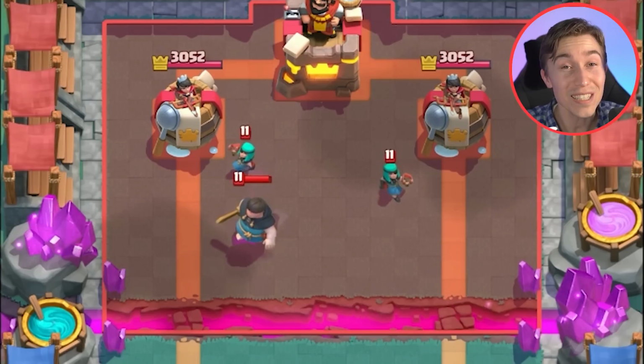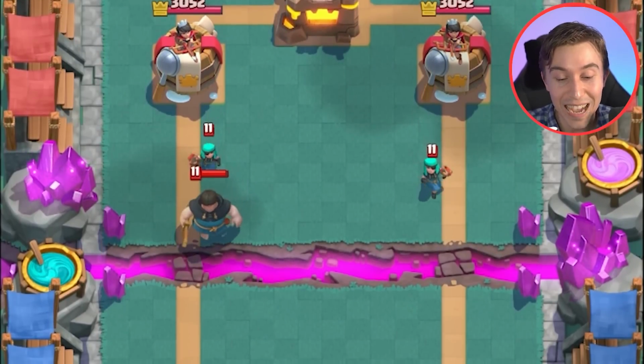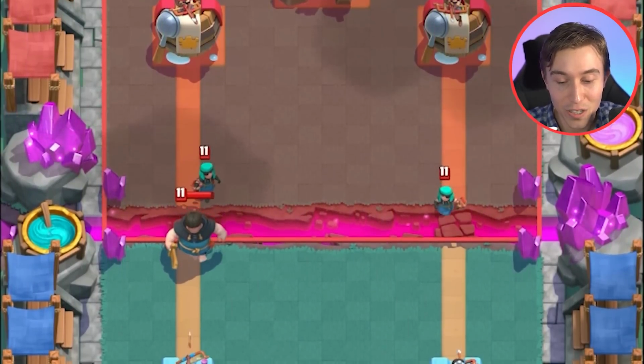Going to go for Rascals. Could it be a similar deck to us? Could he be using the exact same strategy? The high likelihood of that because our deck is so popular right now.